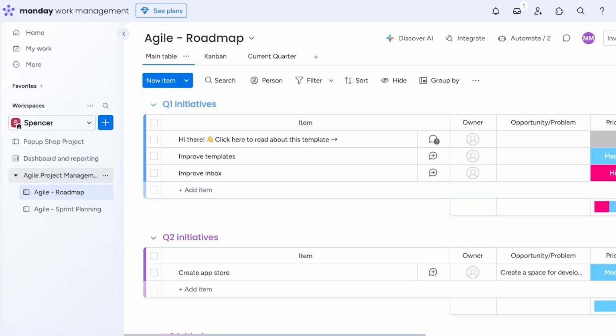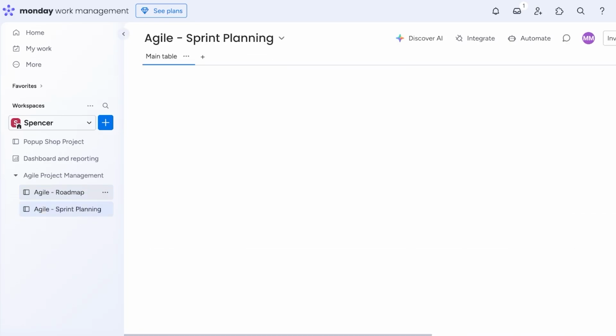Now, within these Q1, Q2 initiatives, if your business is not working on a yearly, quarterly basis, you can also change the timeline of all of these templates because these are just customizable. You can just use these as a draft for you to get started and then customize individual elements accordingly to your projects. So from here, we are just going to proceed and take a look at first the roadmap.